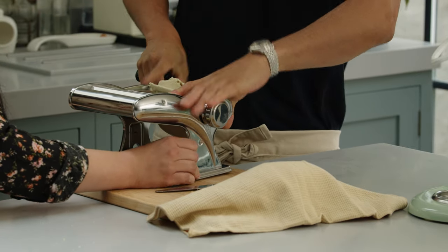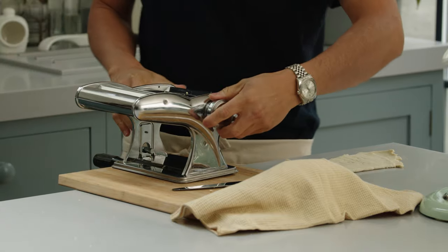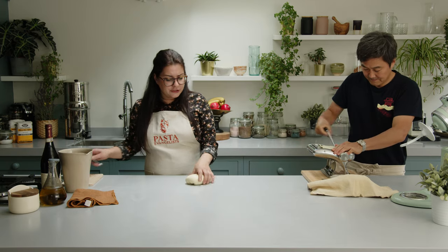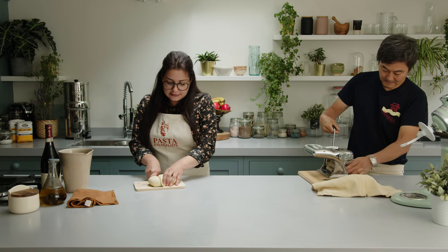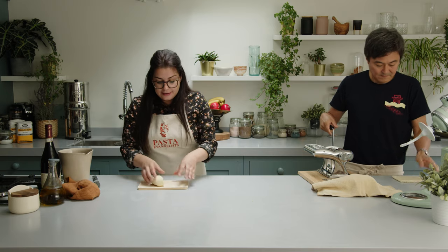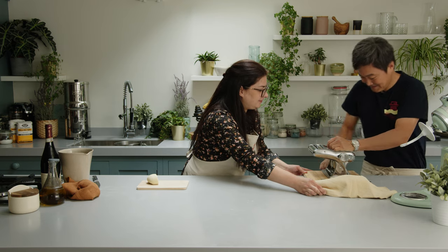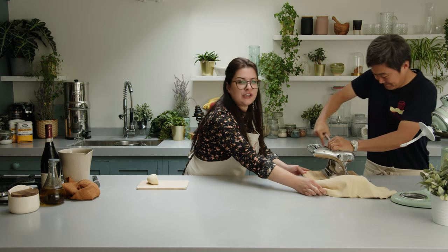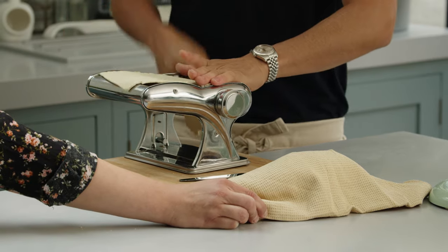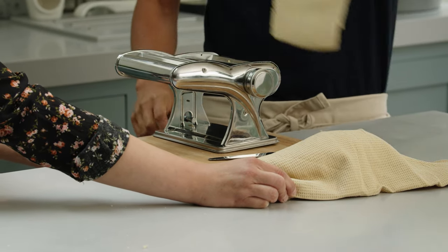I can hold the machine! It'll get easier now. In the meantime I'm going to take a little bit of the dough and start making the pici as well. It's always good to cover the dough otherwise it will completely dry out. It's a lot of calories we're going to lose today — but you get them all back as soon as you eat. No guiltiness of having so much pasta or so many noodles!